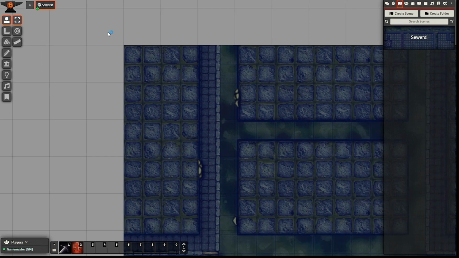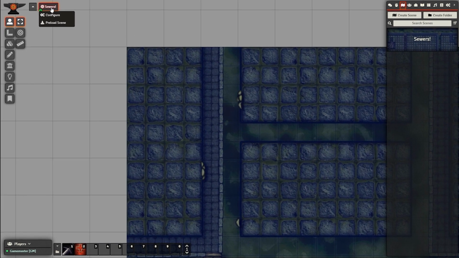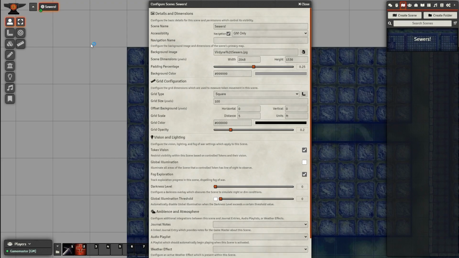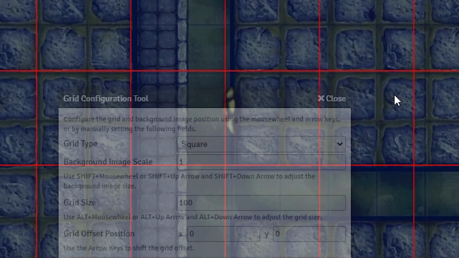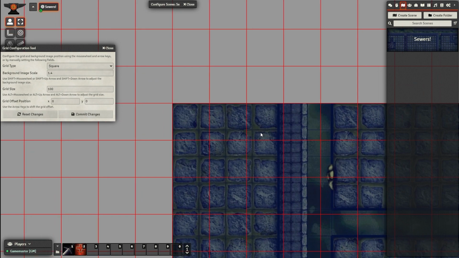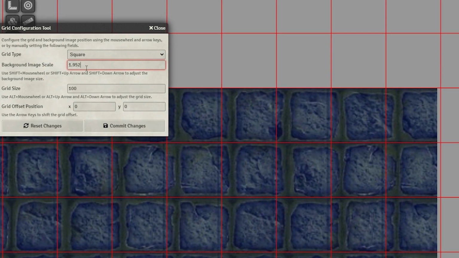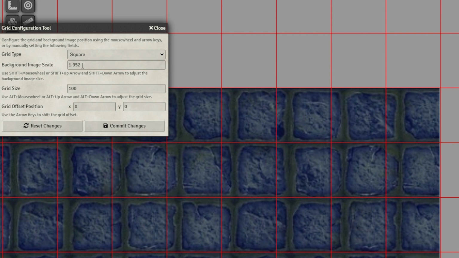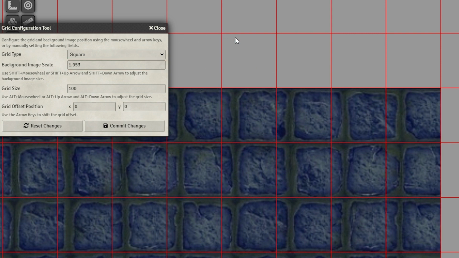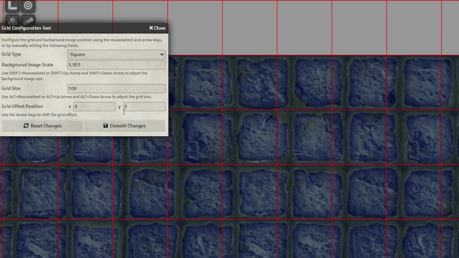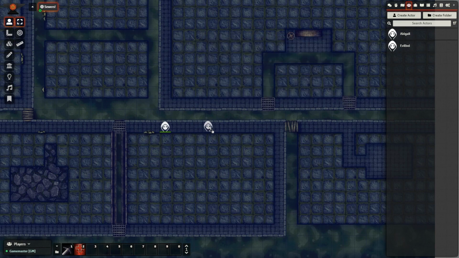No problem. Right-click on the scene, either in the tab or up here, configure, and click this Measure button. Hold down Shift, use the scroll wheel to get the grids closer to aligning, adjust the little numbers until they perfectly match up, and commit those changes. Now, depending on the maps you make or use, you may need to play around with this a bit to really figure it out. Now that you've got a map, you can drag players and monsters onto the map as tokens, and they'll fit perfectly.